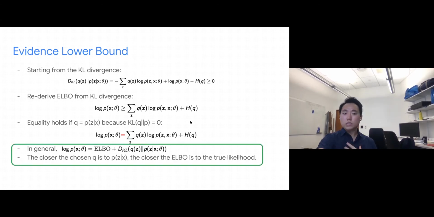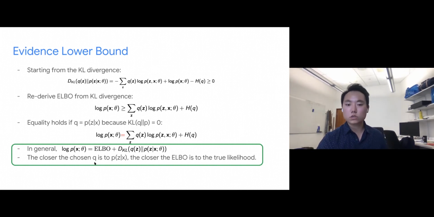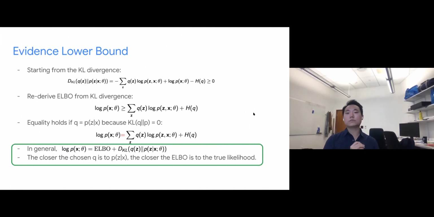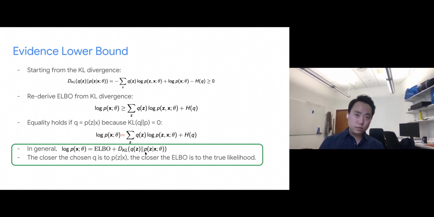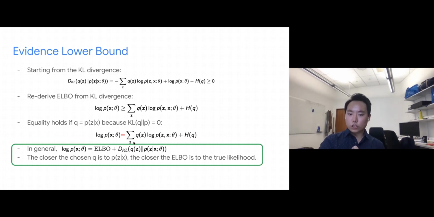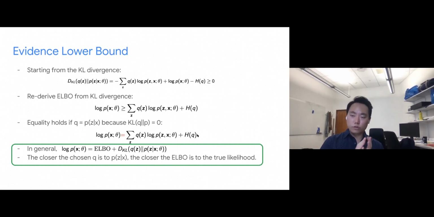And that's not just the best part. The best part is that this KL divergence now exactly tells us the gap between this evidence lower bound and the log likelihood of your data. And that allows us to exactly quantify how good our chosen q distribution is. So the closer our chosen q is to p, as measured by the KL, the closer our evidence lower bound is to the true likelihood. And again, that reinforces the fact that we want to choose a q that is as close to p as possible, while making sure that q is simple enough to sample from, so that you can eventually compute all these expectations over q.